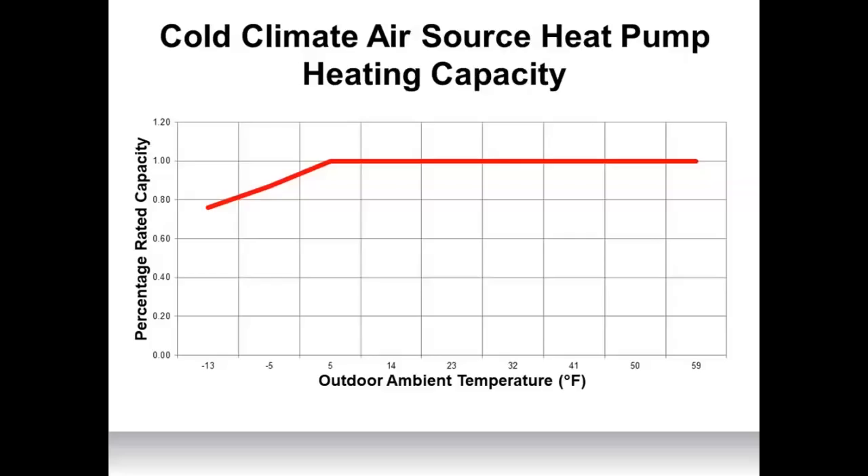Let's look at a 24,000 BTU — two-ton — traditional VRF air source heat pump. This heat pump's ability to provide sufficient heat begins to drop off once we get below freezing. Living in Chicago, a traditional air source heat pump would not work as the primary heating source in that climate — it can be used in warmer climates, in southern Illinois and below, the South, the West, and Southwest. In cold climates, a traditional heat pump can serve as a supplemental heating source in spring and fall, but you need some form of backup.